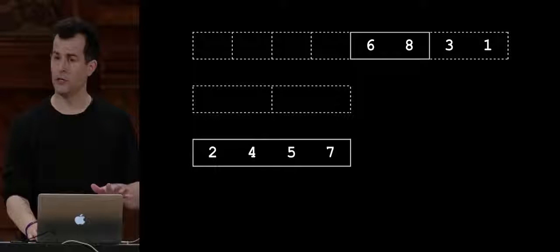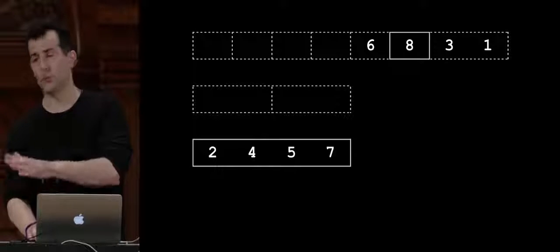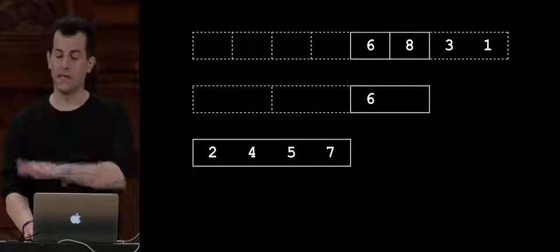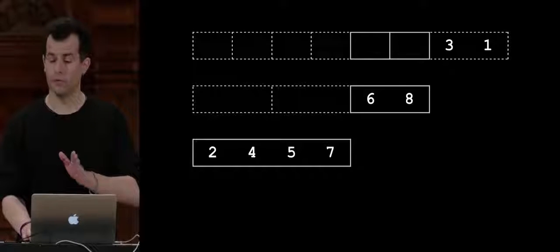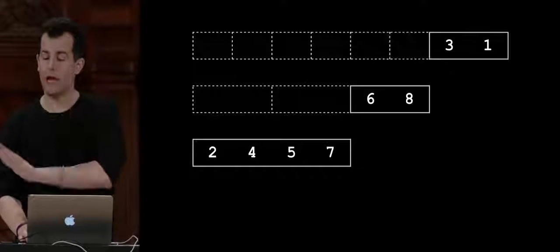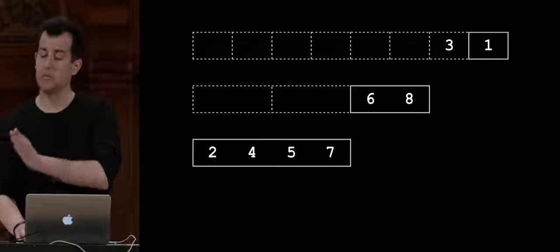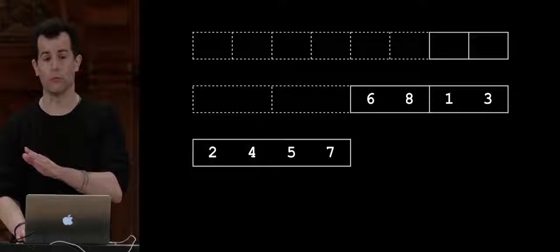Sort the left half. How do I do that? Sort the left half, then the right half, which are stupidly easy and done, but now I have to merge 6 and 8. So merging in this case didn't have much effect, but it needed to be done to be sure. Next, let's sort the right half of the right half. Now I'm going to sort the left, sort the right. Now the key step is merging, and now we're doing some actual work, and now we really have some work to be done.